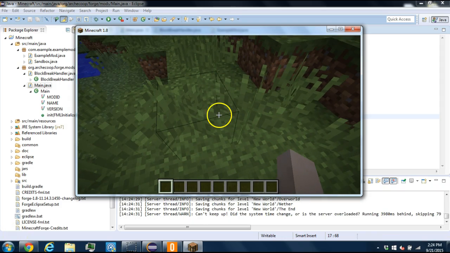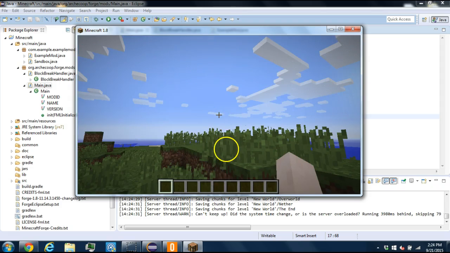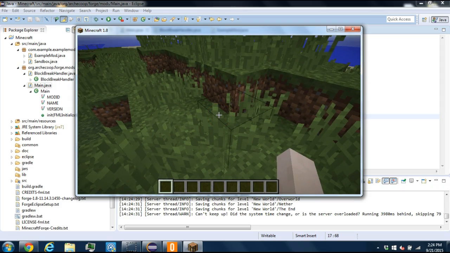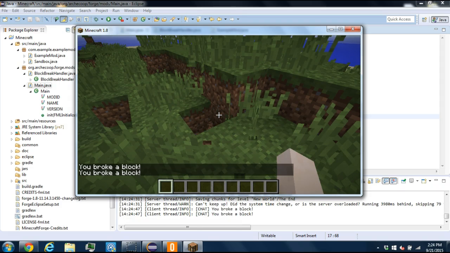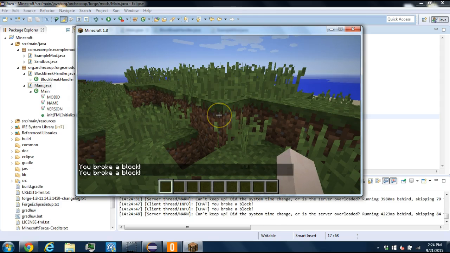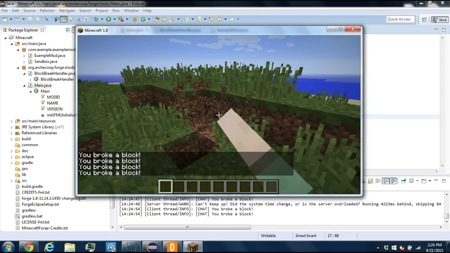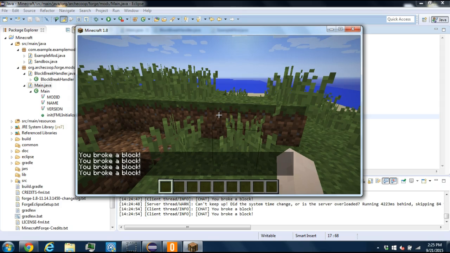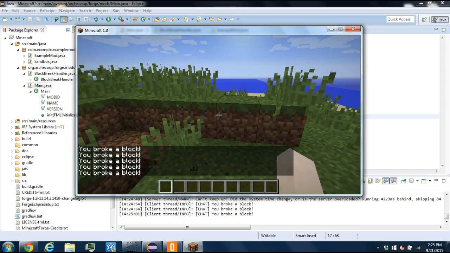Okay, so we can see that we have our world here, and I'm going to just break some grass here. Hey, I broke a block. Look at that. Now if I go over here and I break that one, break a couple blocks there, you can see what's happening.